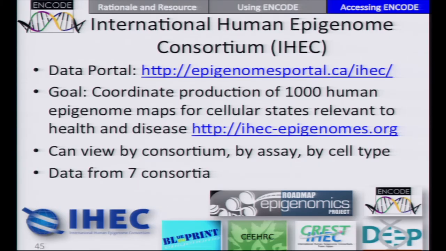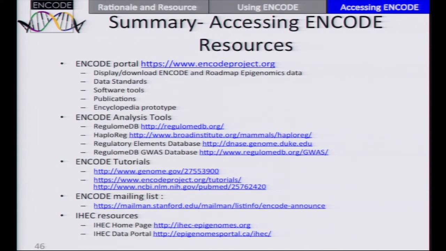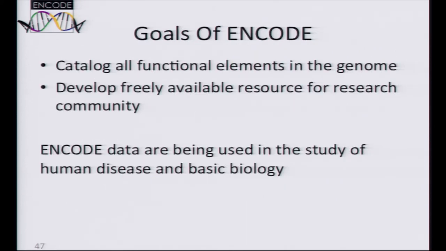I'd also like to comment on our partners in the International Human Epigenome Consortium. The IHEC has a data portal that's very useful, with data from a number of different projects — raw data links and published data from multiple projects. I'll caution that we're behind in ENCODE with getting all of our data on the IHEC portal; about only one-third of our data is there, and we hope to fix that soon. But a number of consortia from different continents are involved in IHEC. The slides contain a number of useful URLs to access ENCODE data and data from our partners — and these slides are available if useful for teaching or sharing with colleagues.